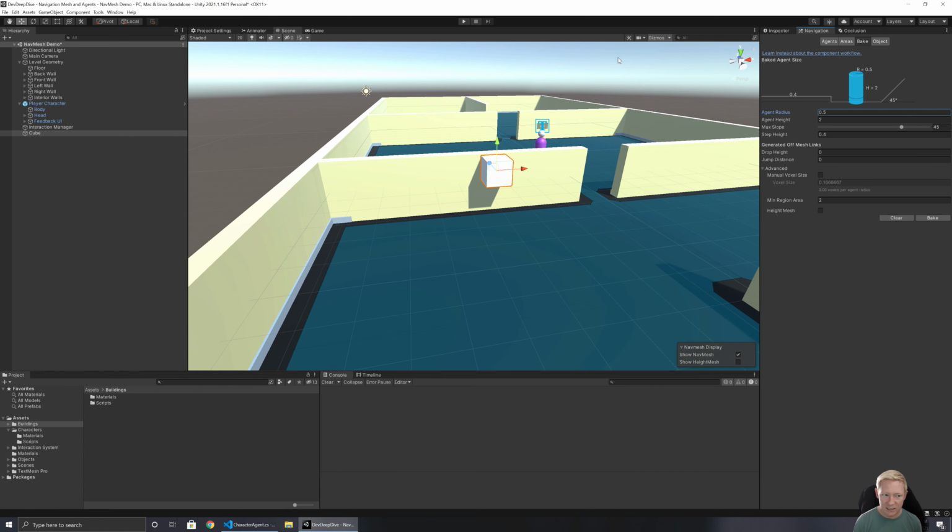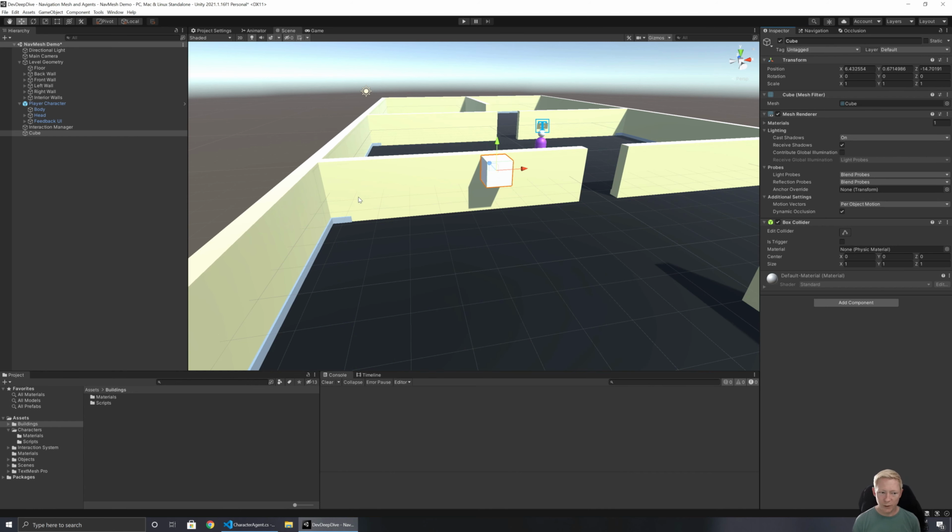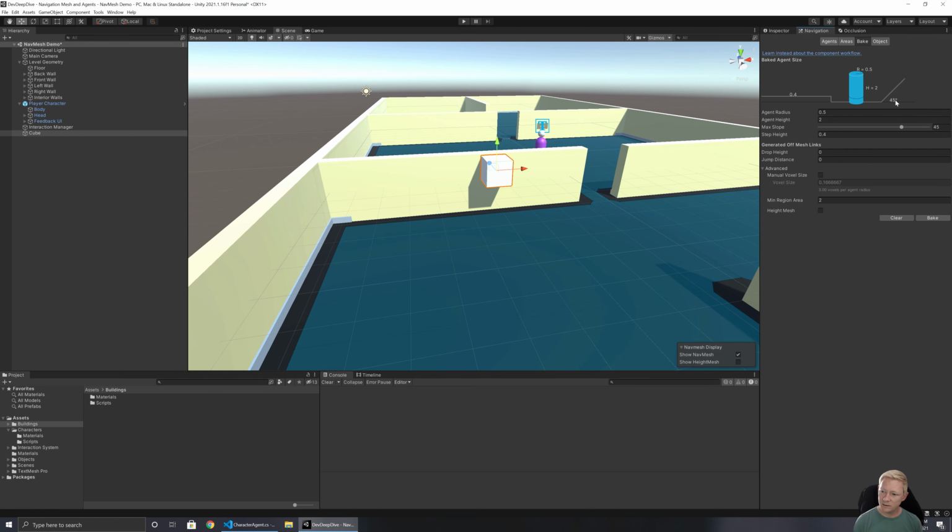It hasn't really done anything because for things to be part of the navigation mesh, generally what we need to do is mark it as at least being navigation static. What that means is that it is there as a fixed thing in the navigation mesh and we bake it in. Because with navigation meshes, we have a baked version, but then we can also be modifying those at runtime.